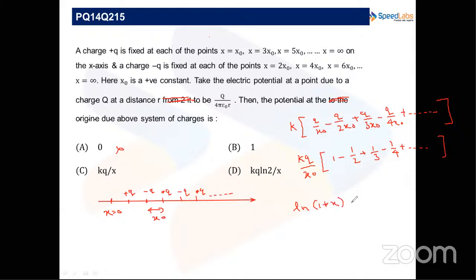Expansion of this is, does anyone remember? x plus x square by 2 factorial by 2, minus will come. One second, I think it's this. There are alternate plus minus. Minus plus x cube by 3 minus x 4 by 4 and so on. So if we just keep x is equal to 1, then this will become what we want, right? So this entire thing is ln 2. Is that clear?